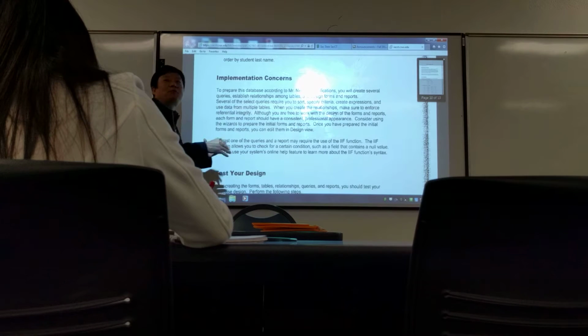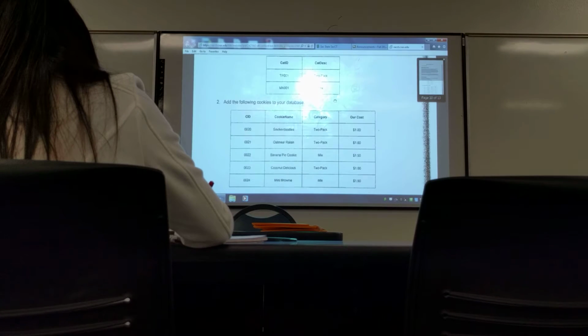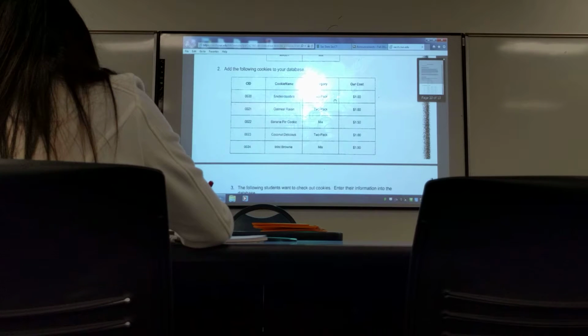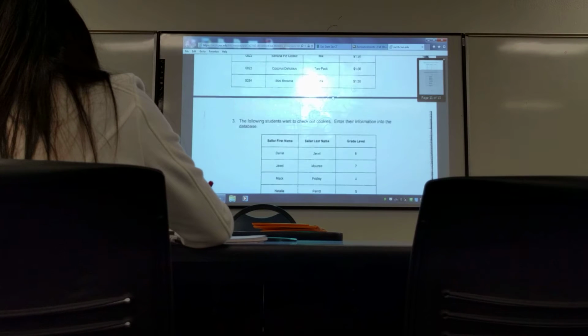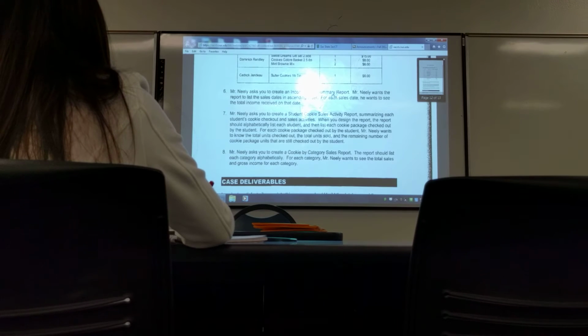So you have to make sure, before you turn in, that it looks good, because you're now producing reports for your boss. You don't want to be embarrassed by giving them really clumsy, kind of ugly reports, so to speak, right? And then test your design by entering information, retrieving some information, things like that. So again, use several pages to explain all those kinds of things.